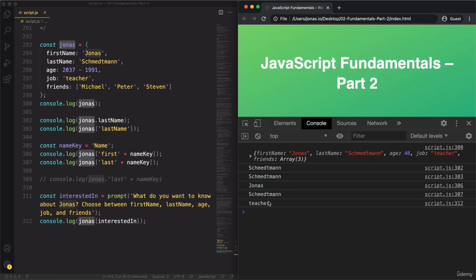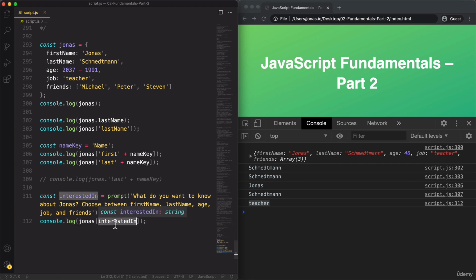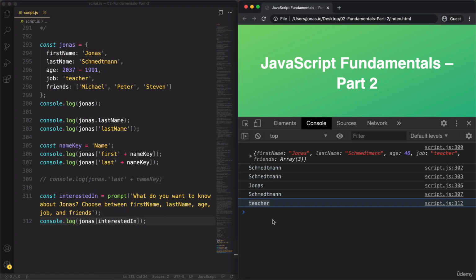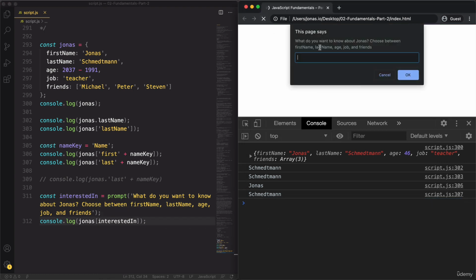And now, when I say job, we get the correct result. Great. And I hope that you did understand the big difference between using the dot notation and the bracket notation, and why the bracket notation gave us the correct result. So again, it's because this expression that we put here between these brackets will get evaluated. And then this one here is job.